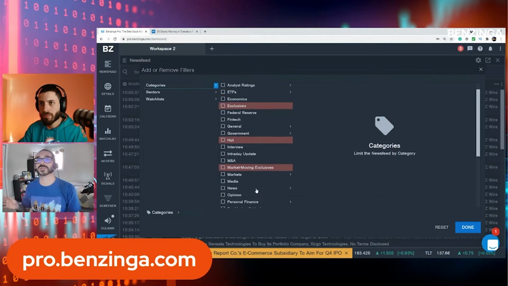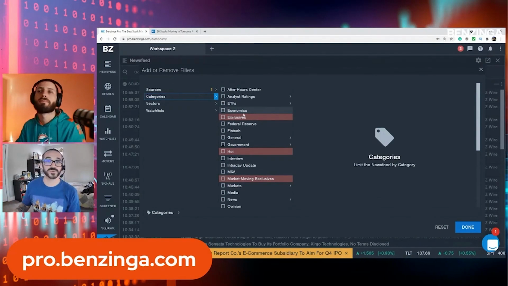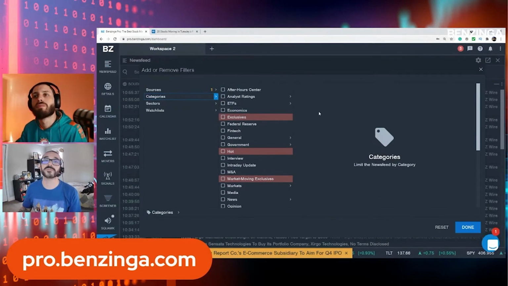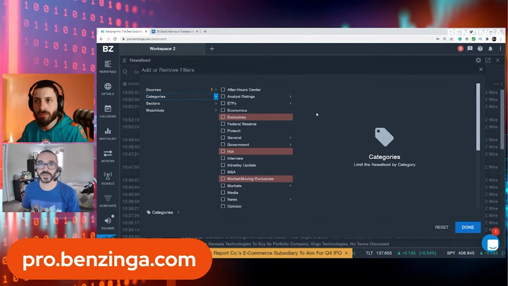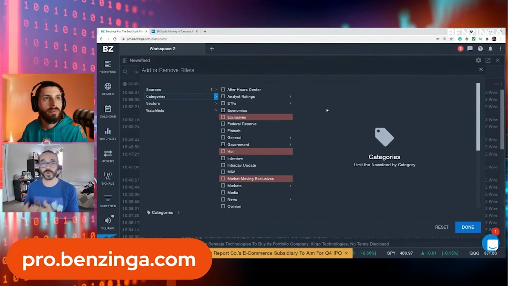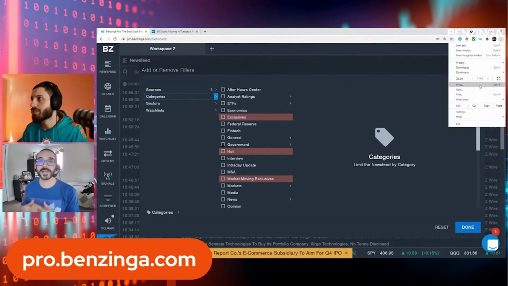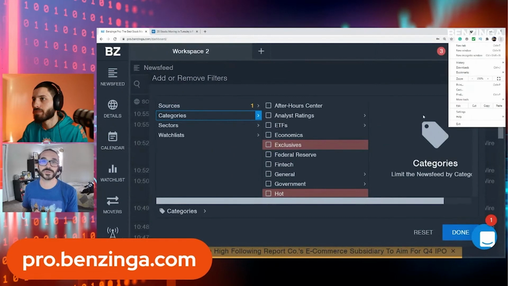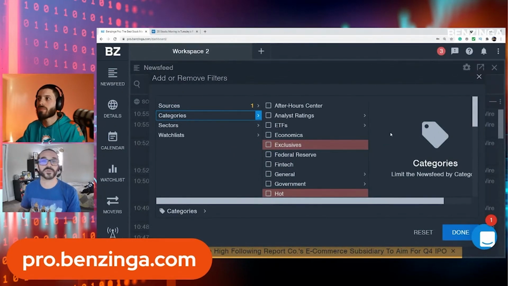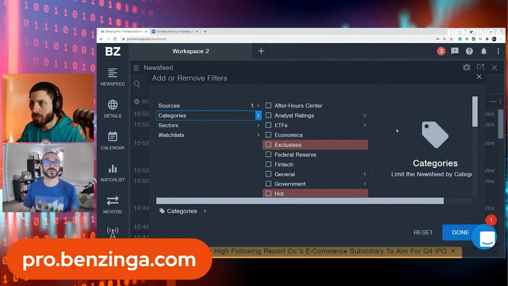That's what we do most of the time, but we also do our own reporting. We have our own exclusive information. You've seen a few of these highlighted in the last few weeks, and this is a focus for 2021. We want to make a lot more exclusive content for our users and readers, so you have to go to Benzinga to get that information.